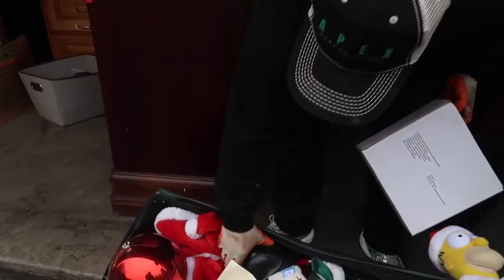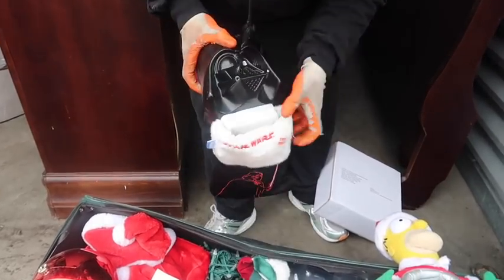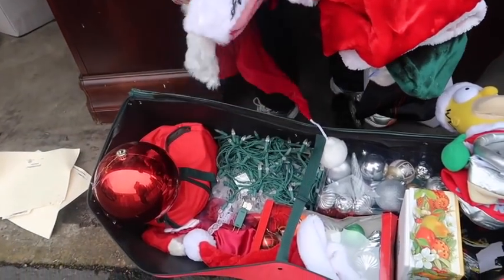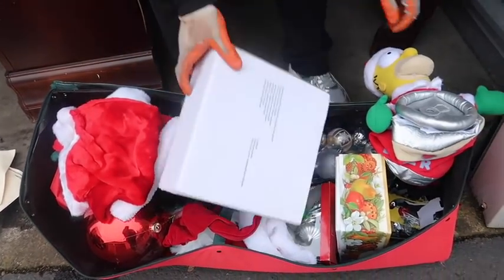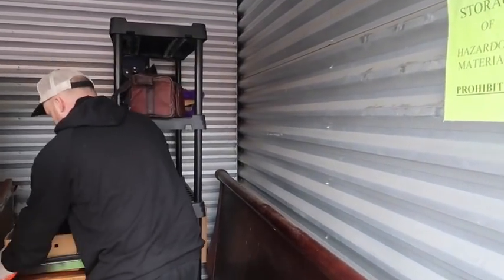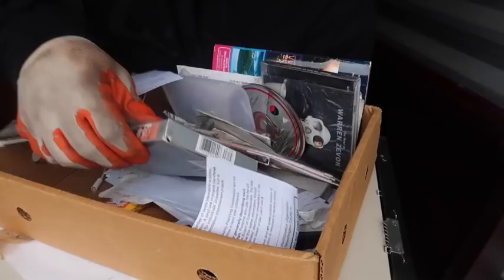Oh, this is cool - this may be some really good Christmas stuff. Look at this - that's a Star Wars stocking! Somebody will love that. I'm just wondering how old it is - I watched Star Wars when I was a kid. All this stuff will do well at the warehouse. Oh, those are big bulbs - not bad! We'll look at some cords and knickknacks - definitely a Star Wars fan.